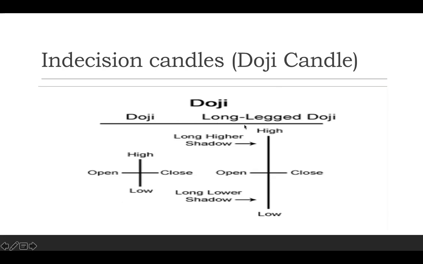On the other hand, we have the long leg doji. It opened and closed at the same rate, but look at the wick or the shadow. We have a longer low and a longer high. Again, they open and close at the same time. So let's go back to the regular doji. Imagine looking at a candle like that, and the market is here. You may see a spike up, come down, spike down, and that might be the market moving slow. Unlike this one, where you will see a higher spike up and a higher spike down.